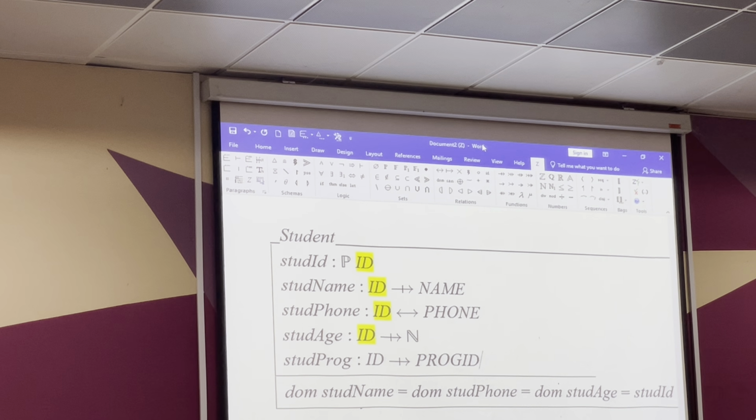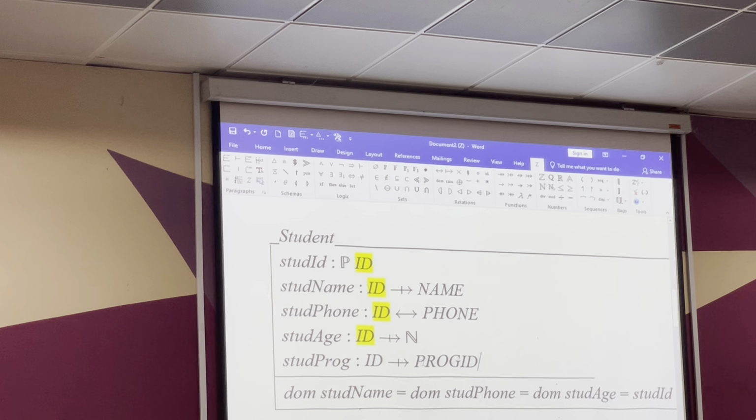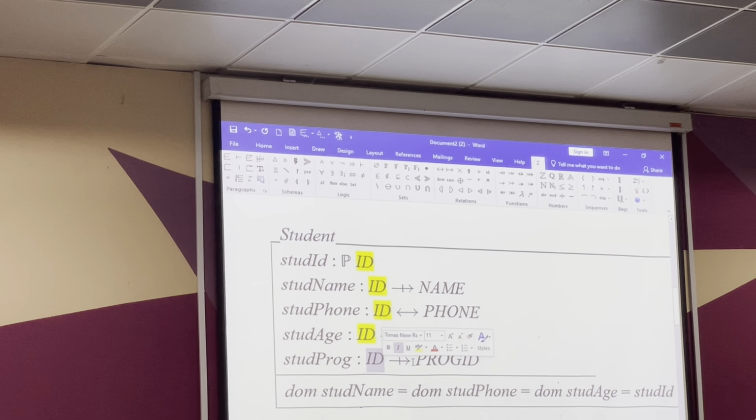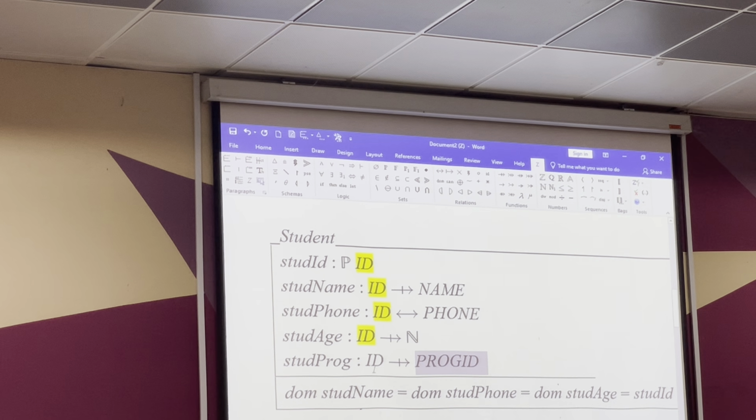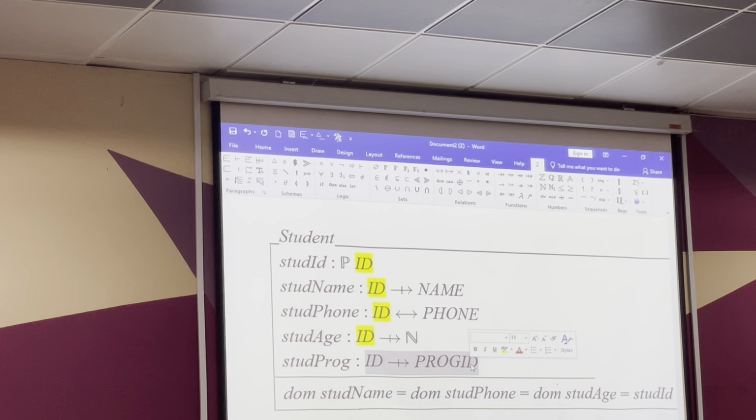Maybe your friend does the program management, whatever. You can do like this. So it means this is your ID, this is your friend's ID. But this one you have to check again whether correct or not. This is example only. But if it is many to many, then you change it to become the relationship.